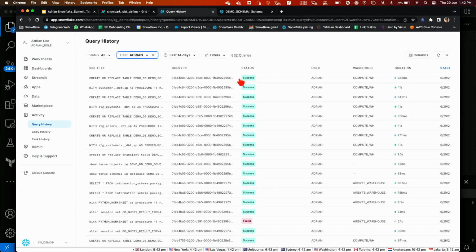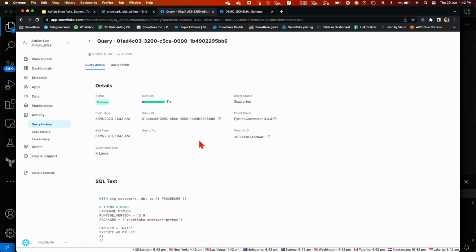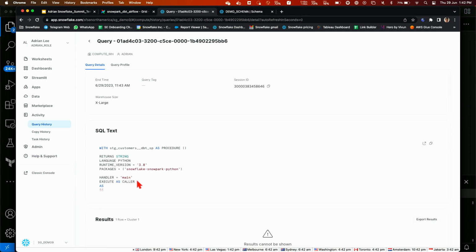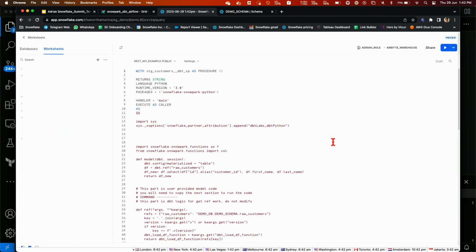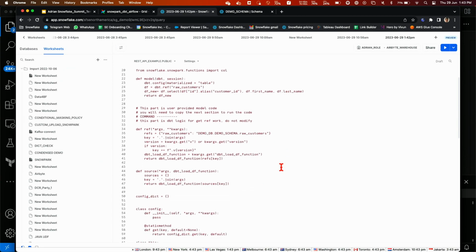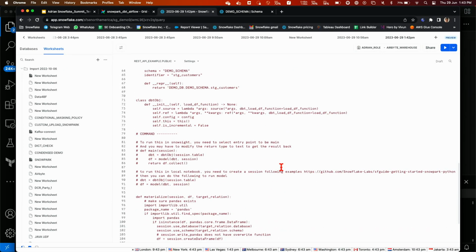Okay, so what's happened is that you can see here that the code we created just now is already being created and run as a stored procedure. Of particular interest, I want to talk about this item. You saw that whole Python code that I wrote just now. It's being stored as a stored procedure, passing whatever code I have written here into a Snowpark Python module for it to run.